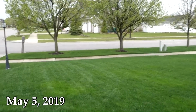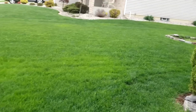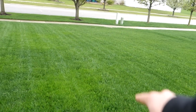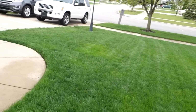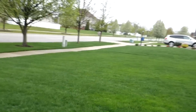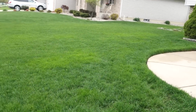Okay, so we're about a day after the Green Punch application, and as you can see, look at how dark green the bluegrass is. We do have a couple of troubling weeds in here, like the quackgrass, which has been here for a long time, as well as the Poa trivialis, which, judging by how the year goes, might dictate whether or not I want to go ahead and spray with glyphosate maybe and do a complete overhaul renovation on those areas. We'll just have to go through the year and see how things play out. But based on past experience, shouldn't really be a problem. It'll go away with time.